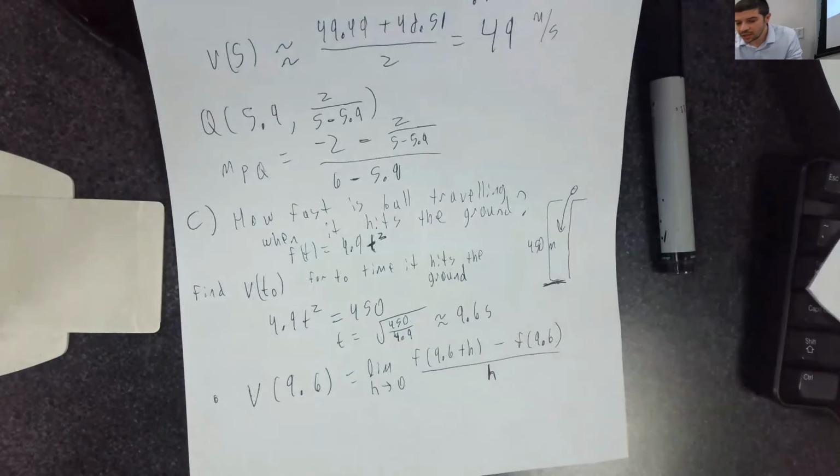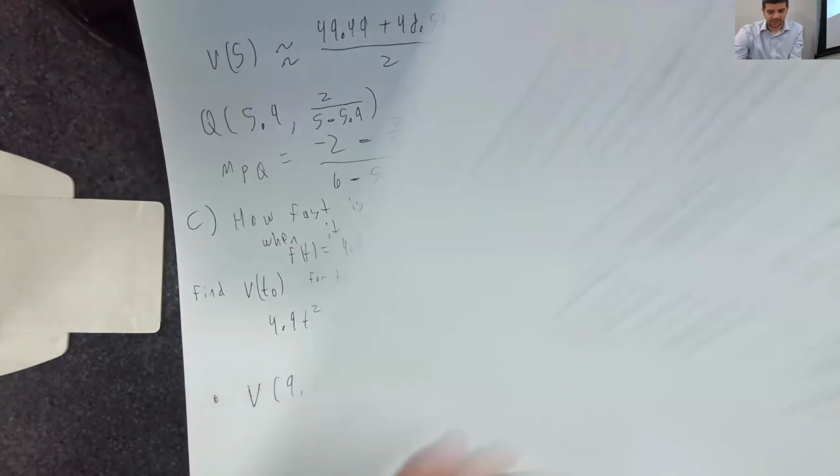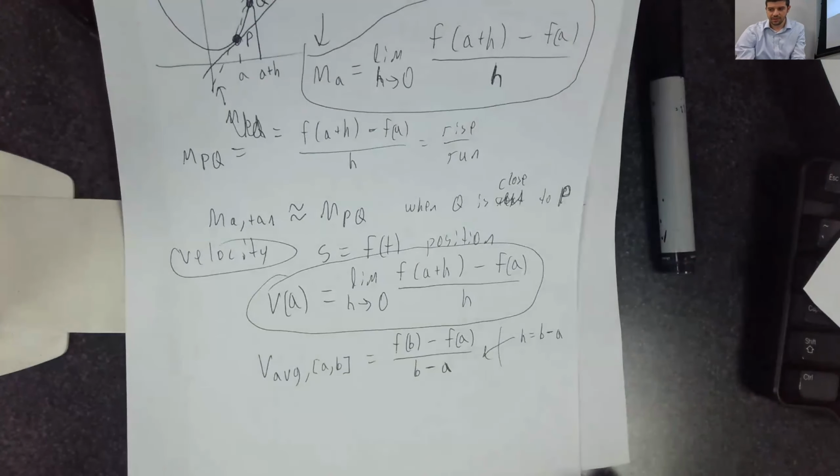So, right here. Good. How do you know when to use average versus instantaneous? They have to tell you. If they say, tell me the average from here to here, it's average. If it's instantaneous, they'll say, tell me the velocity at this time. So average will be between 2 times. Instantaneous will be at 1 time. Good, so they have to really specify it.